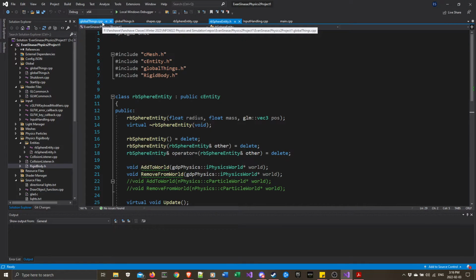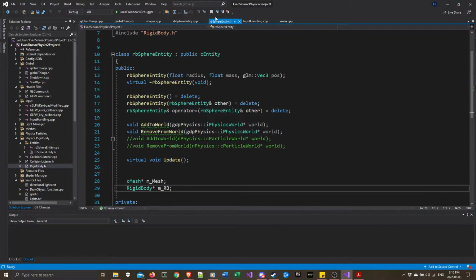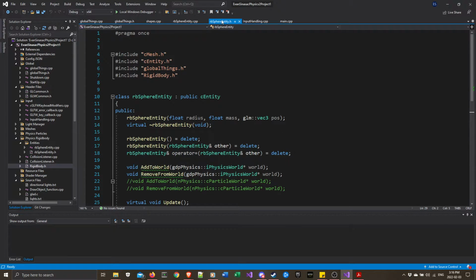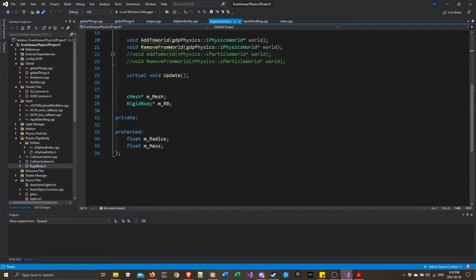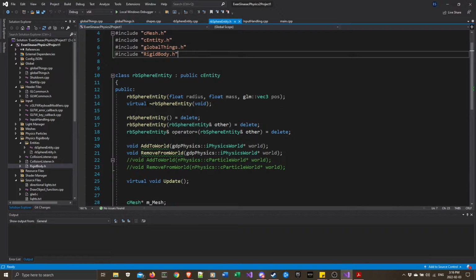I don't know. That's just what I made for some reason. So when I make this rigid body sphere entity, I use my rigid body, which just contains a pointer to the GDP physics rigid body.